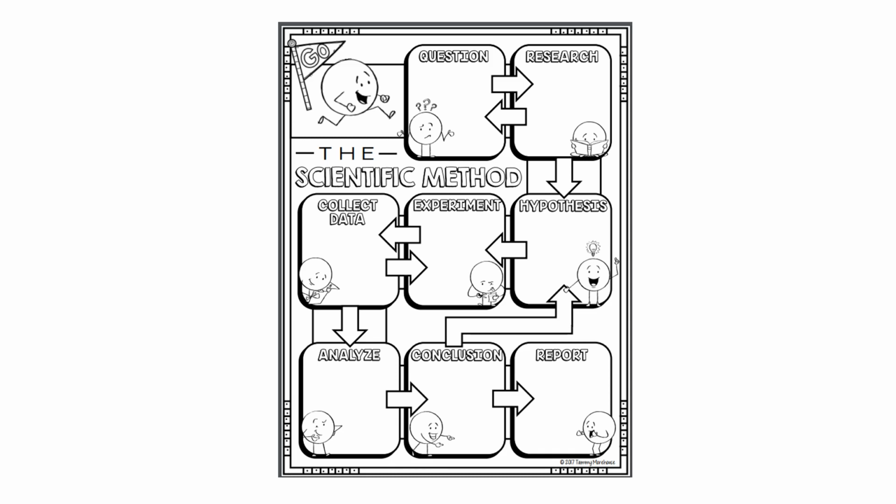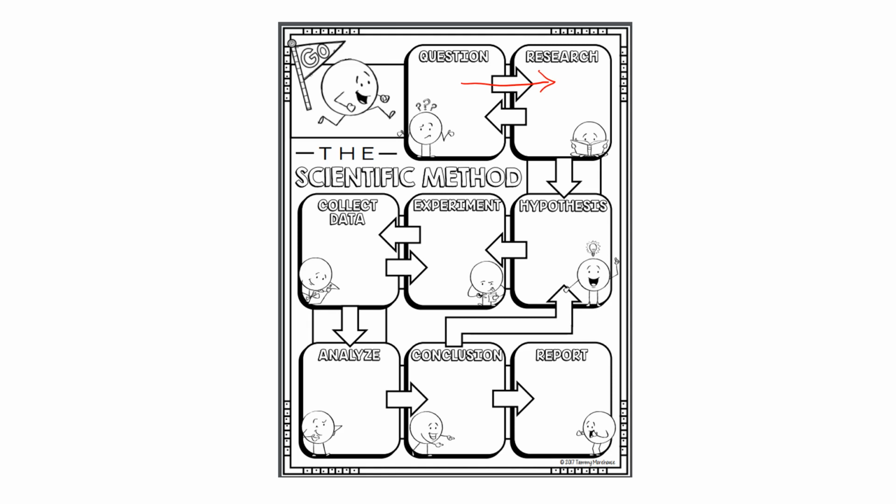So let's go ahead and jump into the scientific method. The first thing I want to talk about is that the scientific method is not really steps that you go through one right after the other, in a straight line. It's more like a process, and you can go back and forth between steps depending on what happens during your research, during your experiment. So you start off with a question, and then you want to go to research.